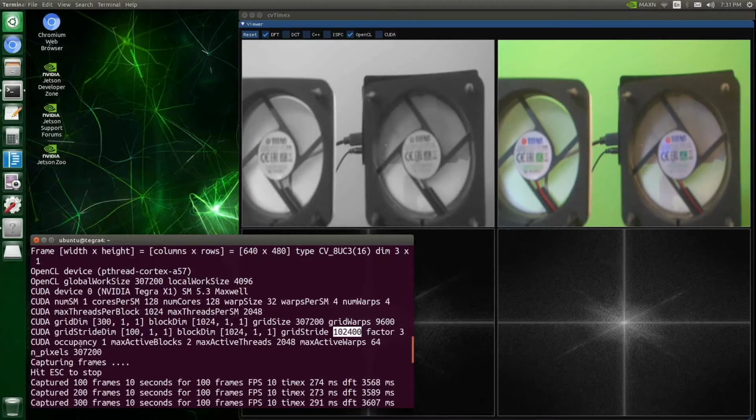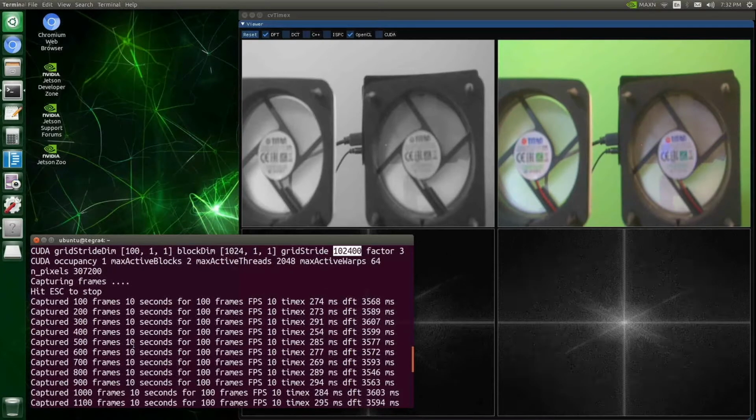Based on these numbers, my GPU occupancy is 1. So I have good occupancy based on the numbers that I chose. And I have added checkboxes to the CUDA options so that I can turn grid stride on and off on the fly, and we can see the impact.